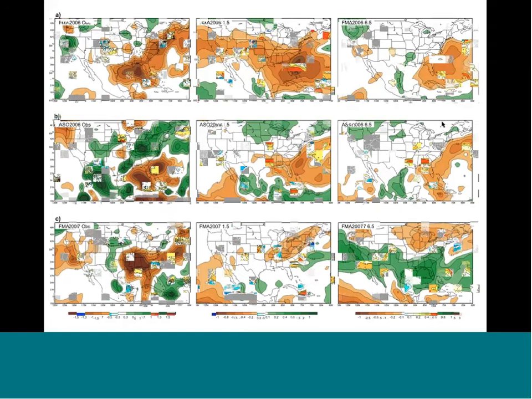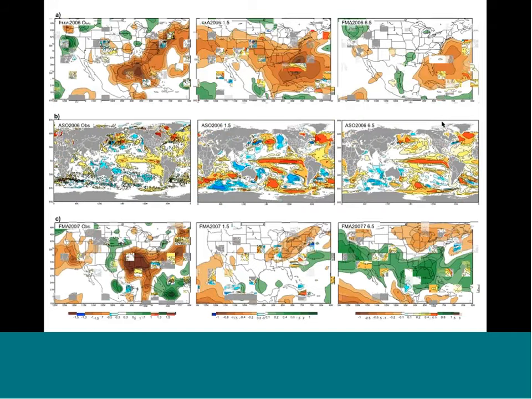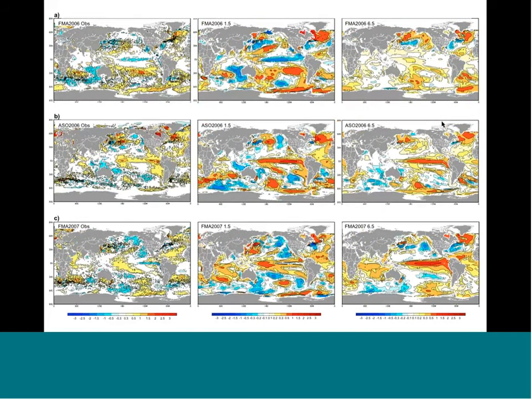What it does look like is that the NMME system, if you look at the bottom right corner, in that FMA 2007 season, is producing erroneously large, warm SSTs for that particular season, and it's giving you the canonical ENSO response there. So it might be that that drought is unpredictable, but the NMME system perhaps missed it because of a bad SST forecast as opposed to necessarily having too much noisiness in the rainfall forecast for significant predictability. And I'll end there. Thanks.